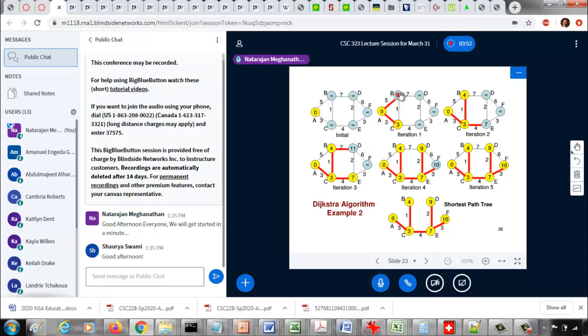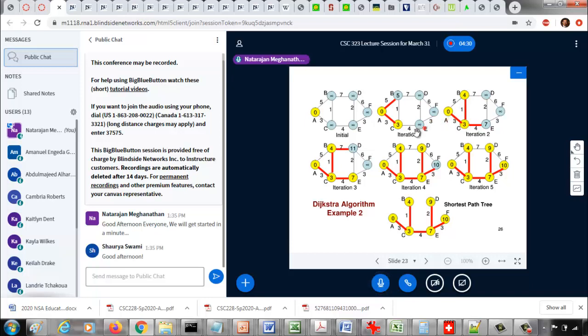Now we have 3, 5, infinity, infinity and infinity as the estimated shortest path weights for the nodes that are not yet optimized. Among these numbers, you pick the smallest value, which is 3. When you pick that 3, it means you have optimized the corresponding vertex C. That means you have found the shortest path from the starting node or the root node A to that vertex C. Whatever else you try, you cannot find a shortest path of weight less than 3 from A to C. So that's what I mean by telling that the vertex has been optimized.